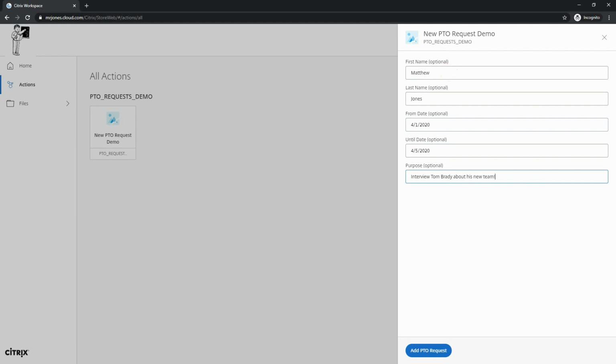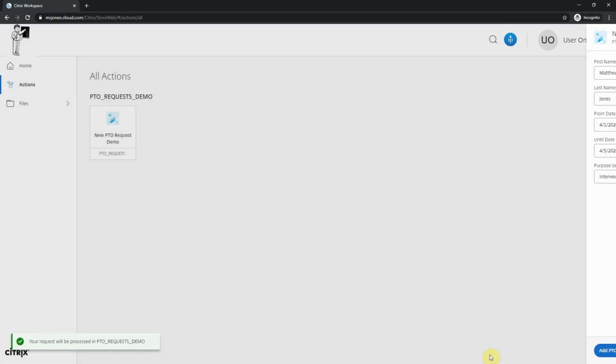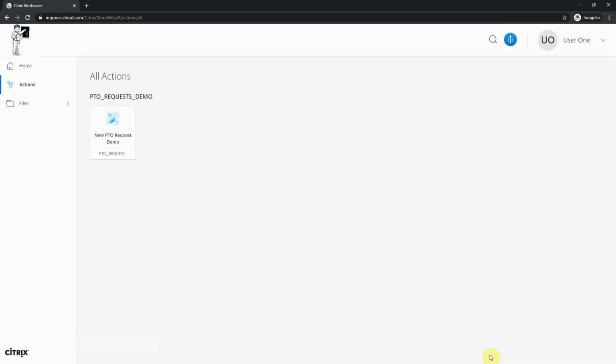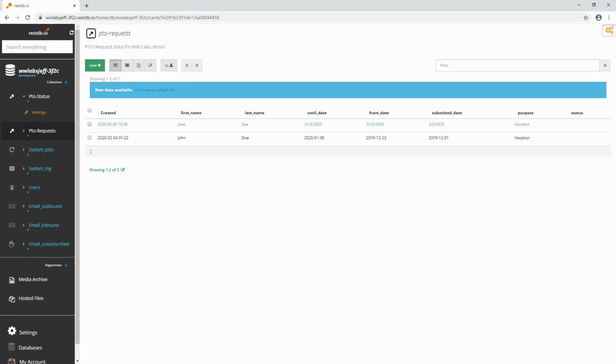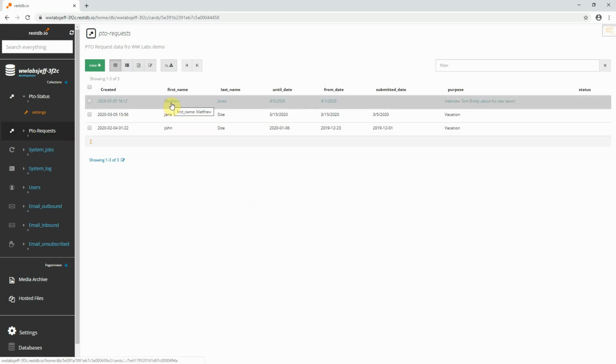So I come up with some sports story that I'm going to go in and cover. I'm going to take off a few days. Good to go. And then what happens is, this is Workspace. That was a MicroApp. Data is data. And so what we've got on the back end is the database here, and we've got an entry in the database, and that was made possible by a MicroApp. The MicroApp went and dumped this information in here to carry forth what happens with our paid time off app.